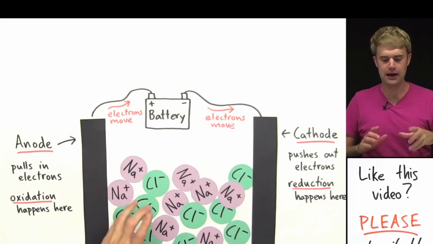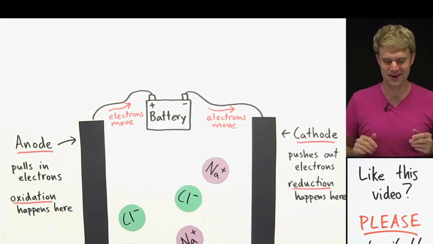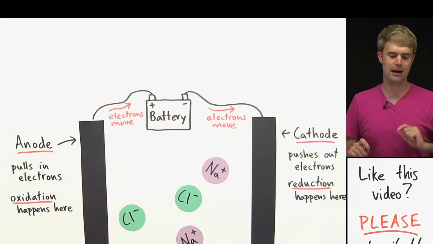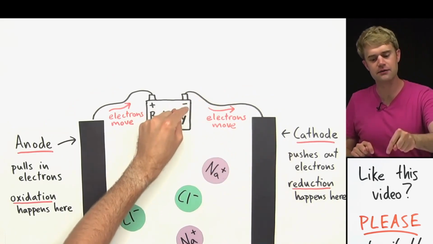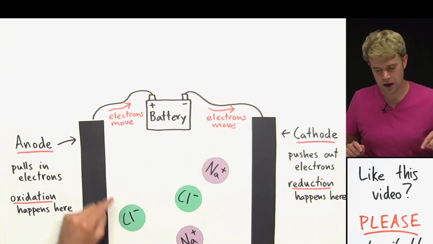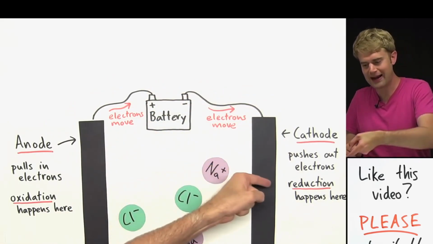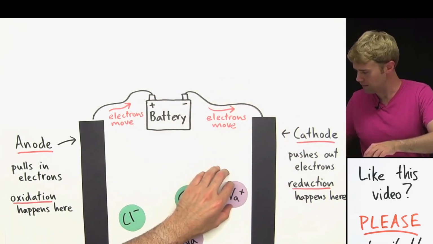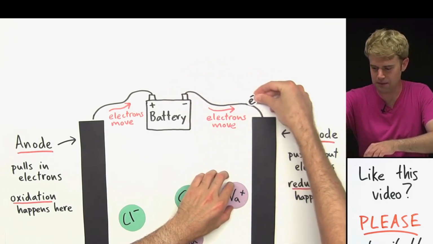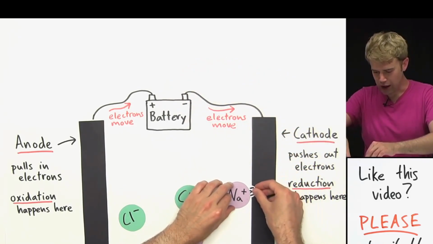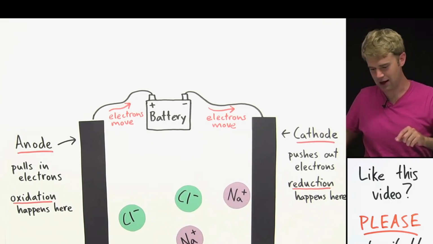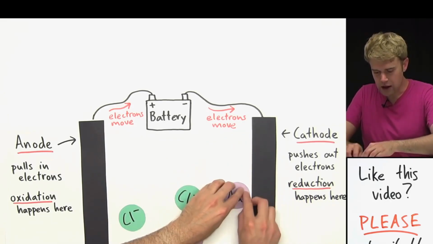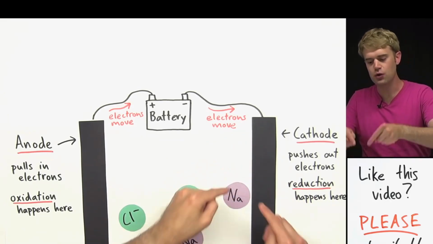I'm going to get rid of a few of these ions to make the process a little bit clearer. Okay, that's a little bit clearer. So now we hook the battery up to the electrodes, and this is what happens. This cathode here is connected to the negative side of the battery, so that means it's going to have a negative charge. These positively charged sodium ions are going to be attracted to the negatively charged cathode because opposite charges attract. So we have this Na+ moving over to the negatively charged cathode, and electrons, as we said, are being pushed out of the battery into the cathode. This electron is going to be given to the Na+ ion, and gaining that electron is going to get rid of the charge on that Na, so it's going to turn this into a neutral sodium atom.